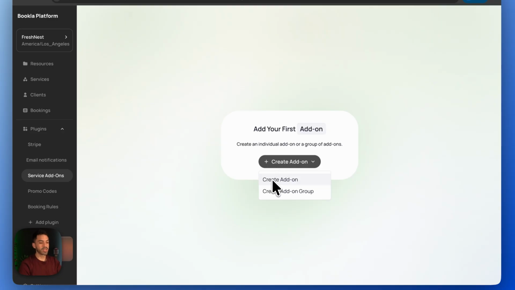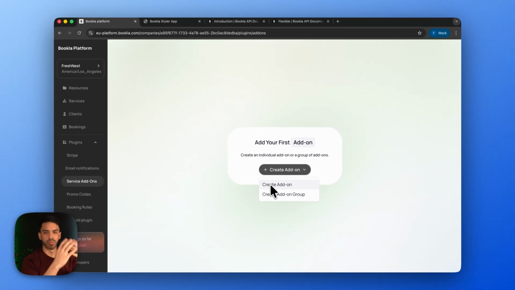And then we can create either an add-on as a product like shampoo or special detergent or additional hour of service, or we can create add-on groups in which people can select multiple choices of add-ons. For example, it will be this type of car, this type of car, or this type of car. Just choose one of them. Let's go and create the first one for single add-on.